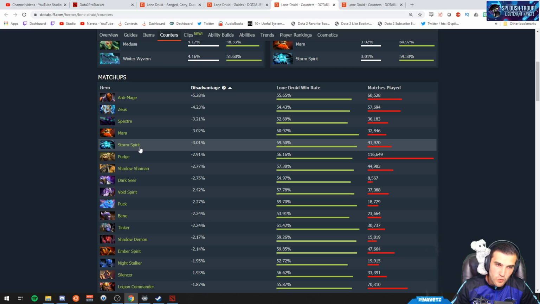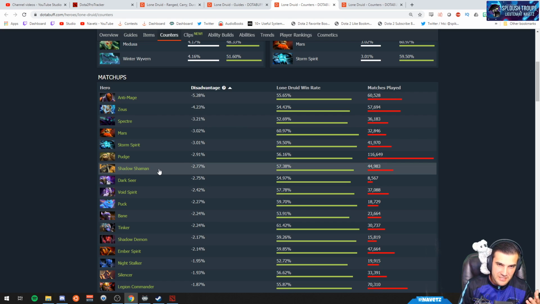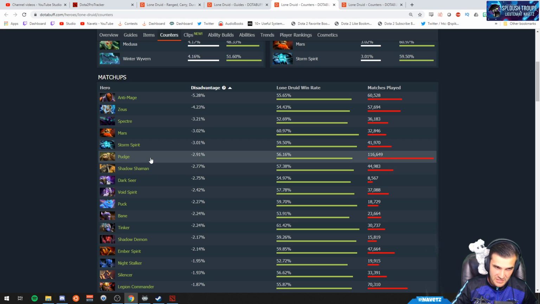So if he gets a Savage Roar on Storm Spirit and then he gets a root off, the Storm Spirit dies, Zeus dies, Anti-Mage dies. Shadow Shaman can't do anything, because any hero that relies on a channeling ability isn't very good against Lone Druid, because that hero will either be attacked by the Druid or by the Bear. So Shadow Shaman can shackle one of them, but the other one's going to be attacking you. Same with Pudge. If he dismembers you, the other one can Savage Roar to save it.